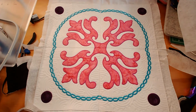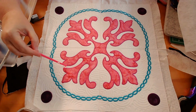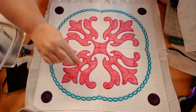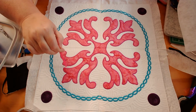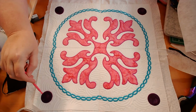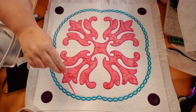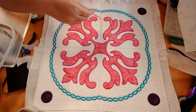Hello and welcome to Rock the Casbah Block 7. This block is a really simple block. It has two pieces of applique, and the biggest trauma that we have is just coming around and trimming that applique simply. We've got then the second piece of applique here, and what I love though is this chain link satin stitch design that we've got going around the block.